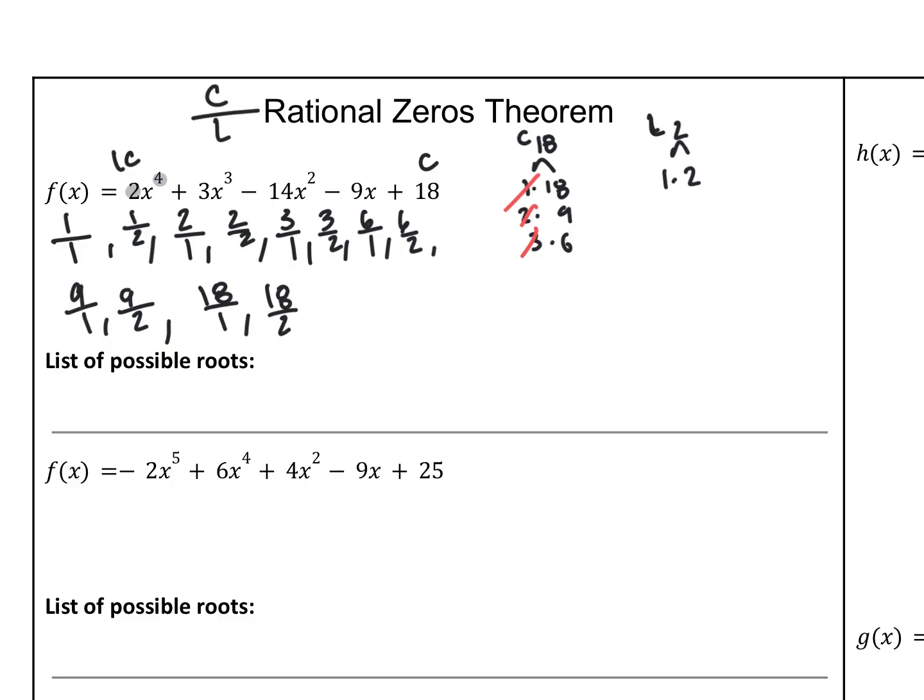So what I did is I created a list of all the possible zeros for this function. And we need to clean them out. That means anything that repeats, we don't have to write it twice. And because I have a positive number, I would also have the negative version of it. So this first rational is 1 over 1, or is just 1. So my possible root would be x equals 1, but it could also be negative 1. So we can do a plus or minus 1. So that's going to be this first one. For the next one, I have 1/2, so positive or negative 1/2.